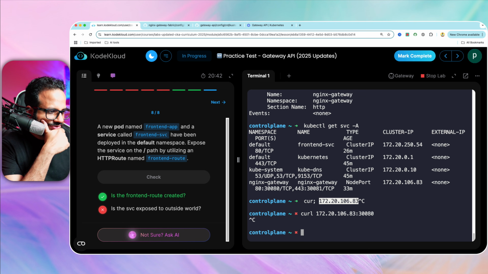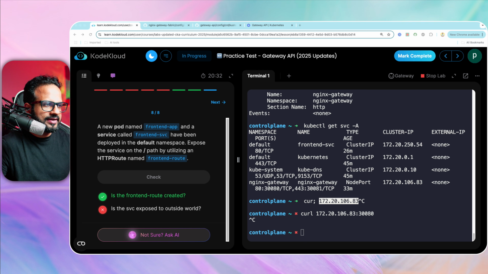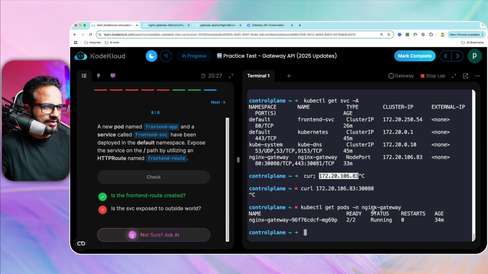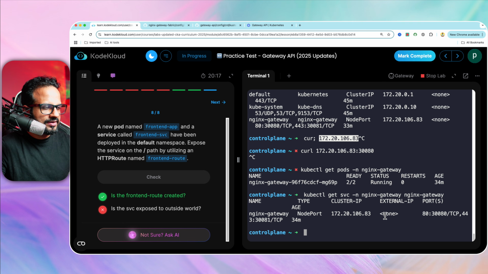Okay, let me check the steps one by one. We installed the Nginx, we installed, let's check the deployment as well. Get pods, they both are running. Okay, and then let's check the service. Okay, it's fine on port 30080 and 30081.